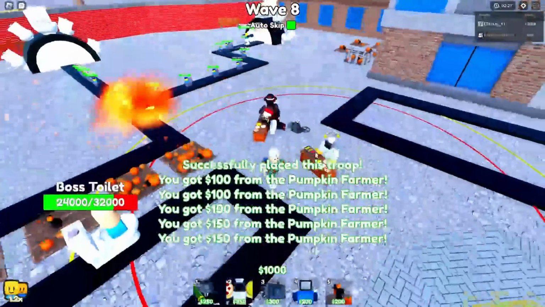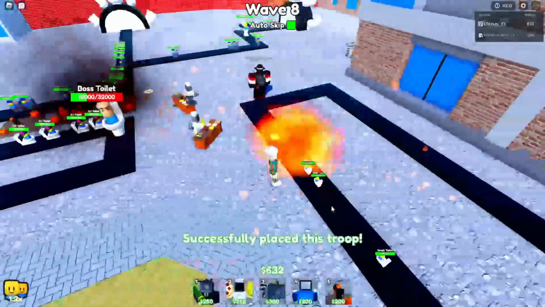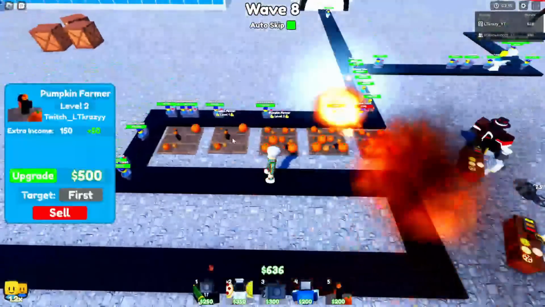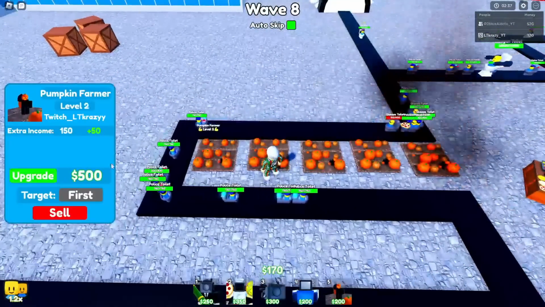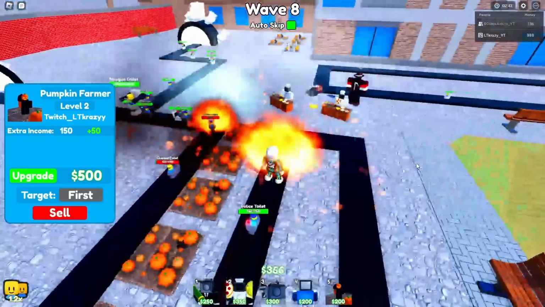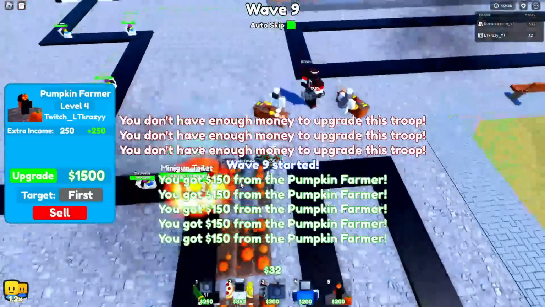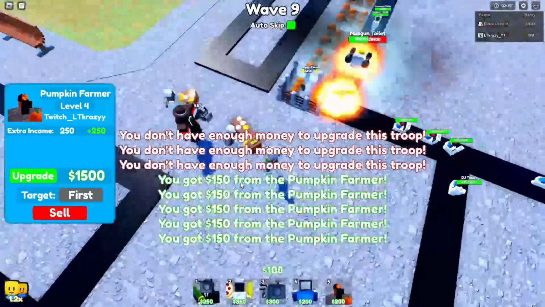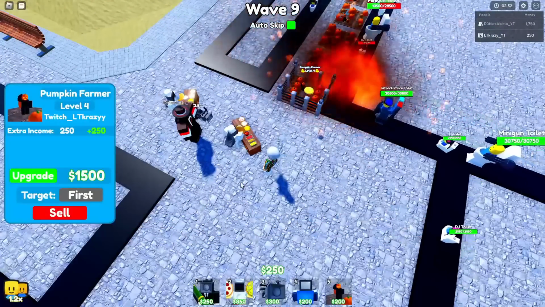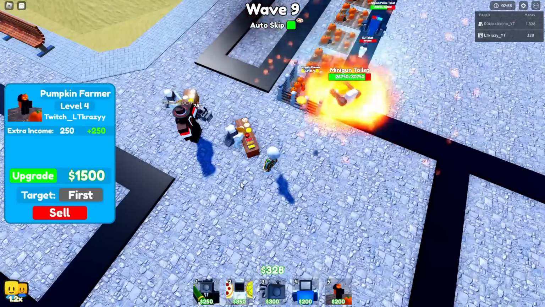I will go ahead and drop down my camera repair drone for the boys just so if anything gets a little too hectic for us, it won't be that hectic because I'll be there to unstun us. So we'll be chilling out here. Let's go ahead and get all of our pumpkin farmers upgraded. Y'all know how it goes. You probably should just do one at a time because you get more for your money doing it that way, because that last upgrade gives you $250 extra per wave. If you spread out your money throughout the whole time, you don't get that much of a benefit.